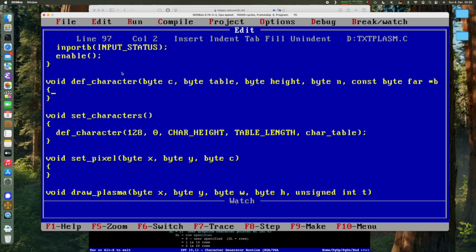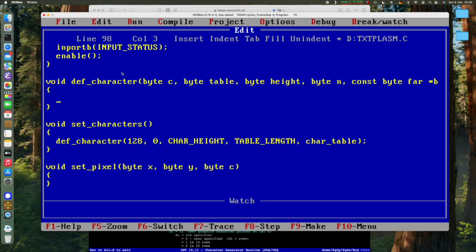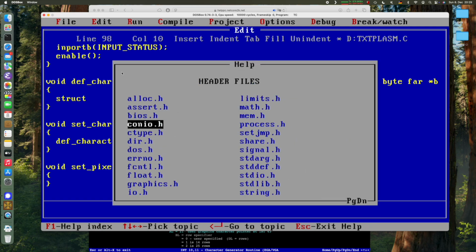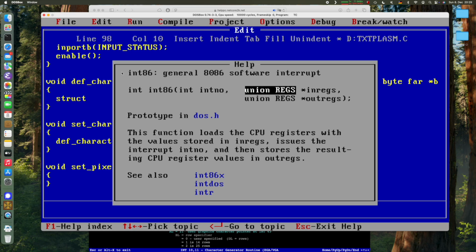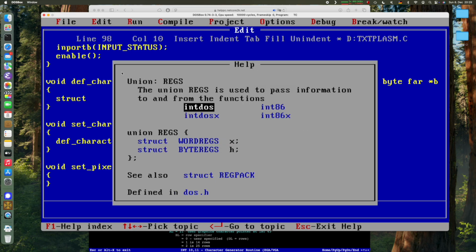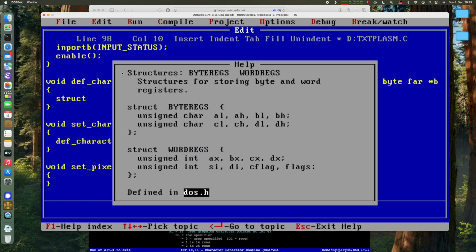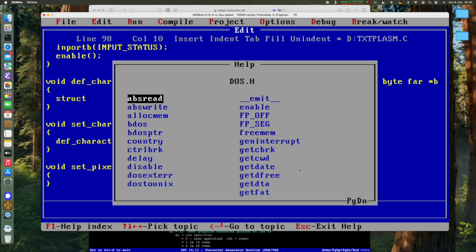All right. I'm going to code this at first in the usual manner. The usual DOS interrupt function int86 doesn't have anything in the word registers to write to ES or BP. It's just not possible. As you can see, we have AX, BX, CX, DX, SI, DI, C flag and flag. So it's not possible to do it like that.